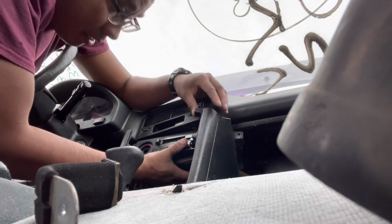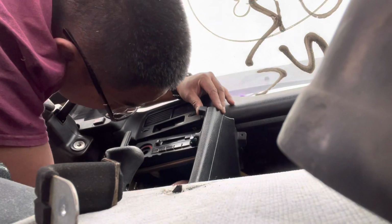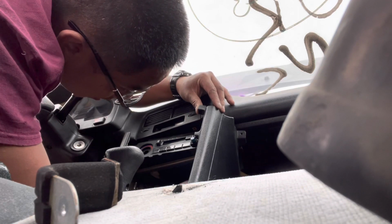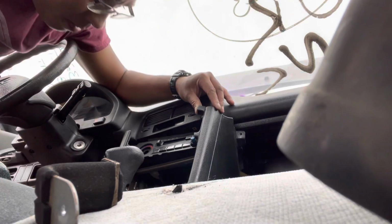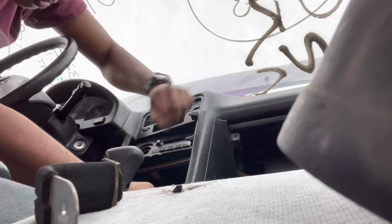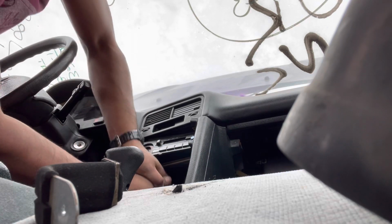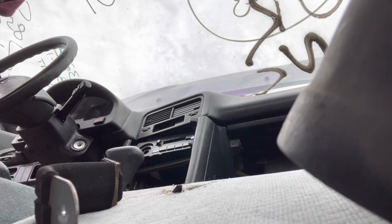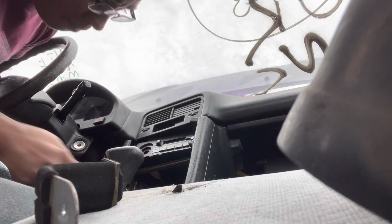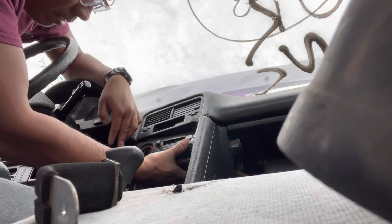And that glove box was already broken before I pulled up. I do not rate that. This AC button, this aftermarket AC button, which I'm going to replace with the OEM AC button. I'm gonna cut the wire on that. Put it back to stock.